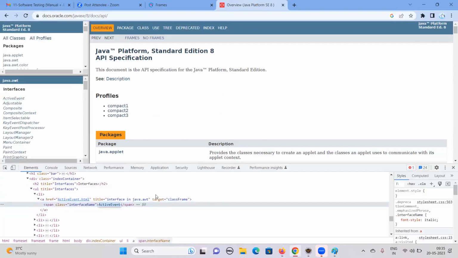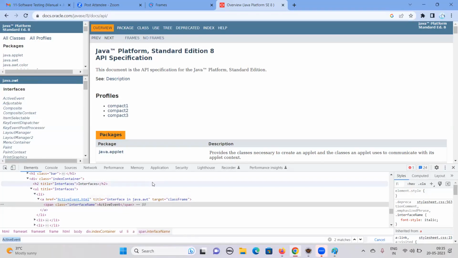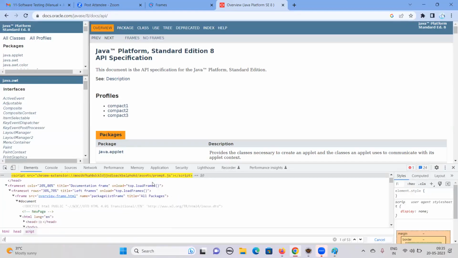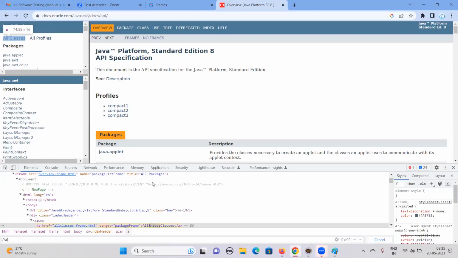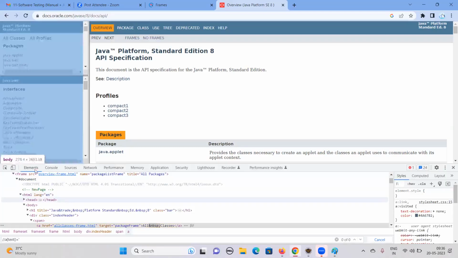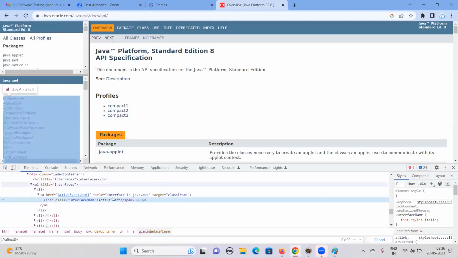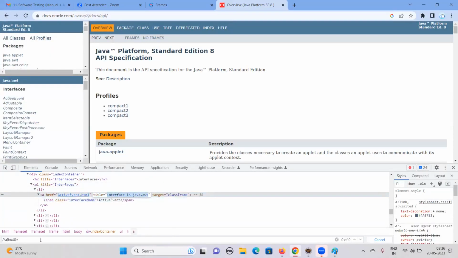We have active event here. So press Control F and give the title, text is equal to... If you want to click on this, you can just use this interface. It is in the hyperlink, but it is a title, not a text.